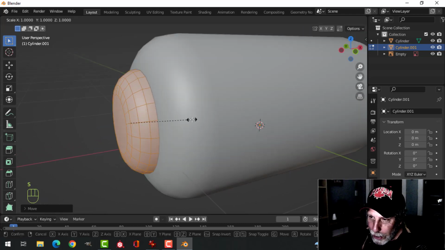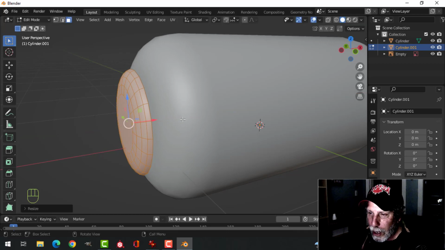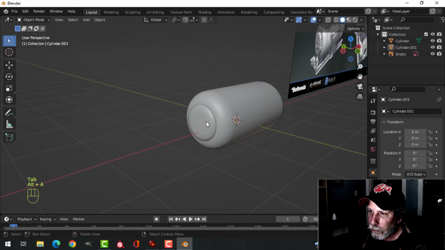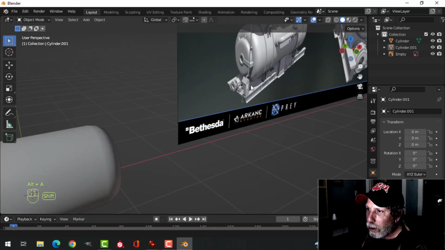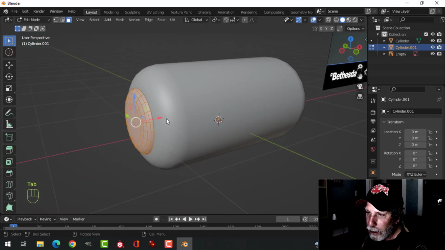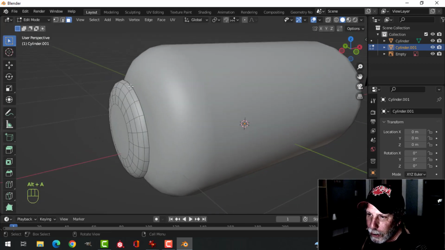So let's go S, X, and then pull your mouse in to make it flatter, out to make it bigger, like that. Let's go like this. Try that. Go back into object mode, or just pull it in. See how you like it. And that looks something like this structure. Now, I'm going to come back. It looks to me like it's even flatter along here.